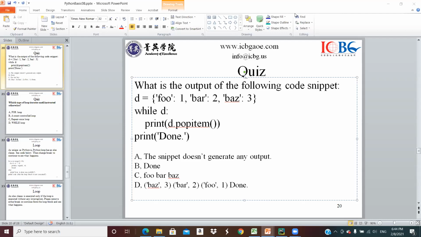All right, I see different answers, but I see most of you got it right. Ryan, can you explain your answer? So for the while loop, it checks whether D still has any items in the dictionary. While that is true, it pops each entry in the dictionary, and when there are none left, it prints done. Since there are no more entries in the dictionary, it prints out none at the end. Good, very good. So the right answer is D. Okay. All right, let's move on. Because the pop will do this first: remove that first, then remove this one, then remove this one.